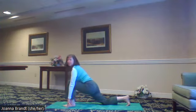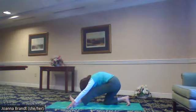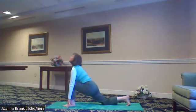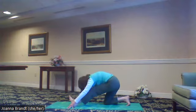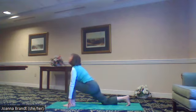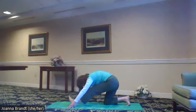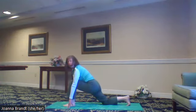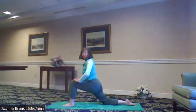Inhaling forward, dropping the hips, lifting the chest. Just come up onto your fingertips. Exhaling, draw the belly in to help pull you back. Inhale forward and stretch up. This time we're going to hold in our lunge position. You can point your toes now and come on up.